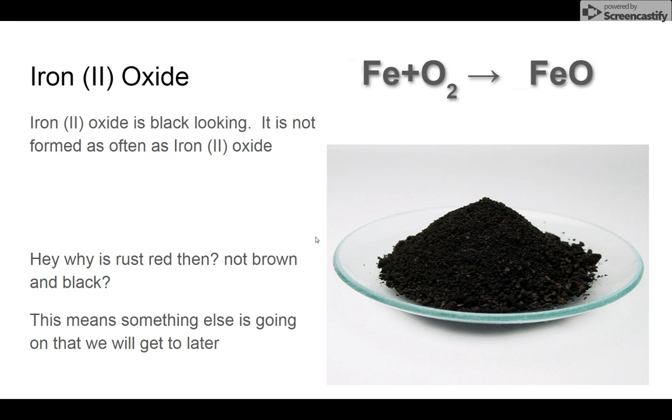Iron oxide could come in another form. Iron 2 oxide, which looks black, is dead easy to make. Fe+2, O-2, one of each will work out just fine. And then to fix it, you had 2 oxygens go in, so you better have 2 coming out, which requires 2 irons. Again, you don't put a little Fe2 because that implies the iron bonded to itself, and it wasn't. It was all alone. Metals do not bond with other metals.